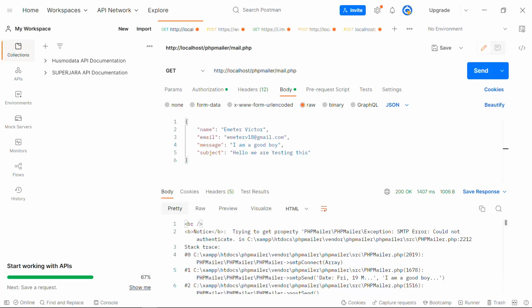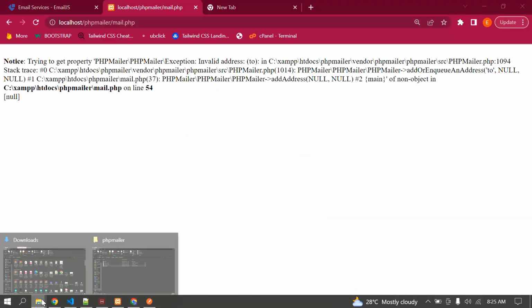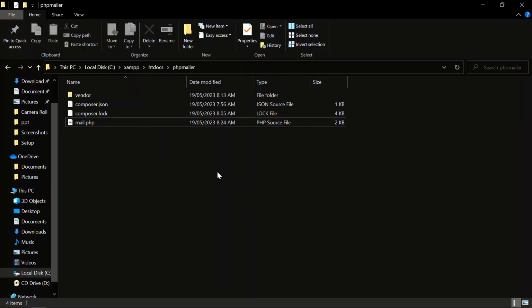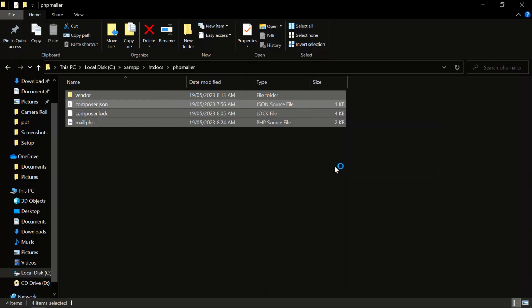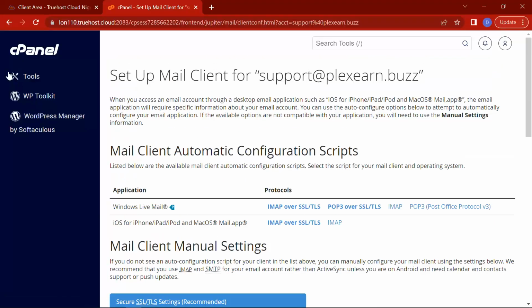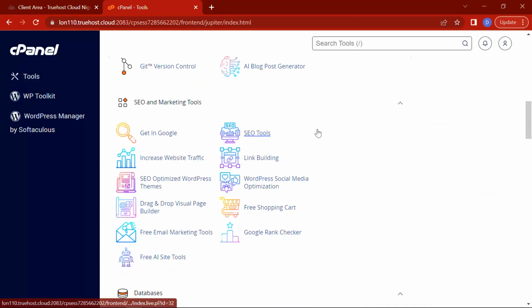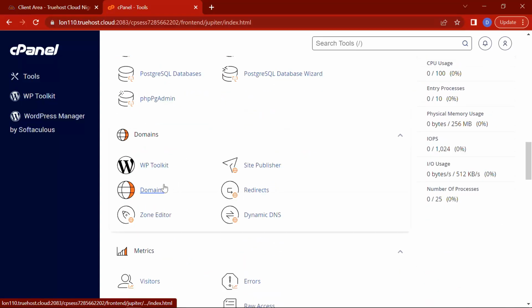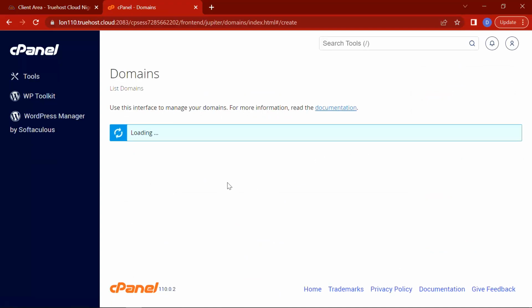But what I'm going to do is take all of this code, zip it and push it to the cloud so that we can test it there. So possibly, I'm going to Control A, 7-zip, and add to archive. So quickly I'm going to come back here, come to tools here. I think I'm going to create a new subdomain. So I'm going to come down here to domains. If I'm going to be allowed, I'm going to create a new one, just one so that I can use.